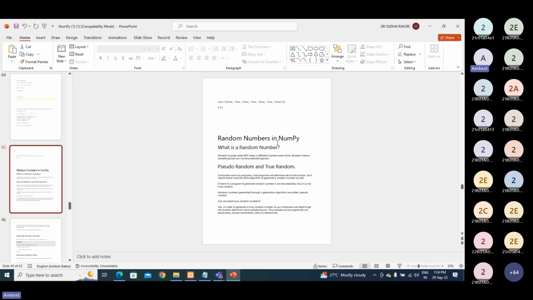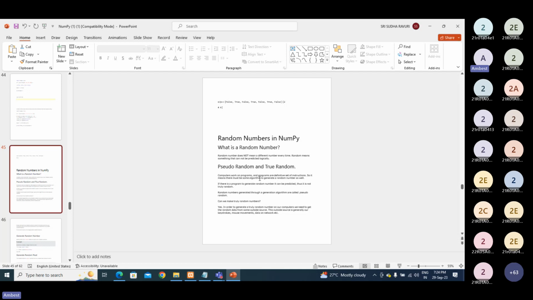Pseudo random numbers will be generated by using some particular algorithm, whereas true random will be generated by considering only a few factors. So let's see what it is.